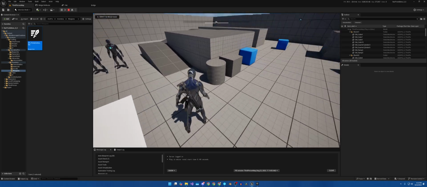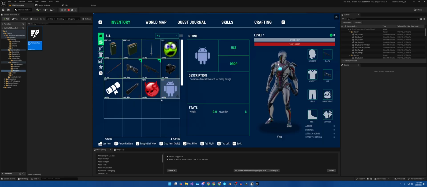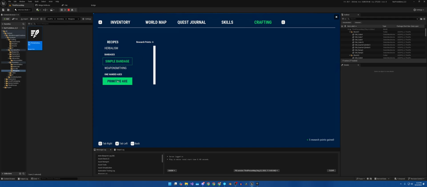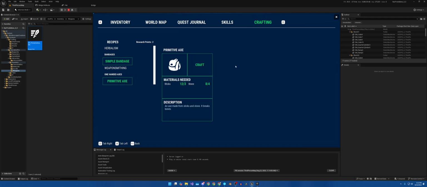Let's go ahead and grab all this. So now if I select this, it's gone. 5 research points gained. If we come here, we now have 6. So if I come in here, it's now unlocked. But craft, missing items to craft. So there is something wrong. I come here, don't have enough despite having enough. So we've got 2 bugs to figure out. So I'll be right back as I figure out what I messed up.